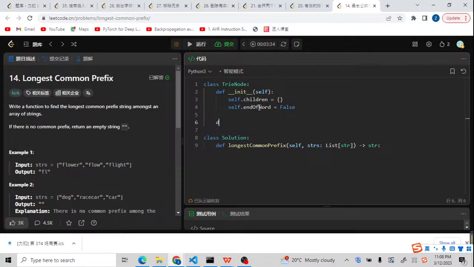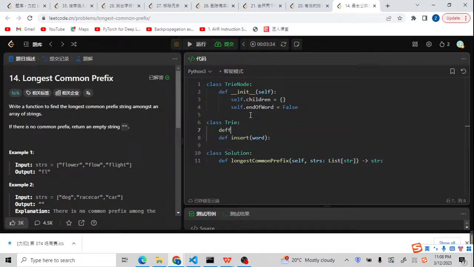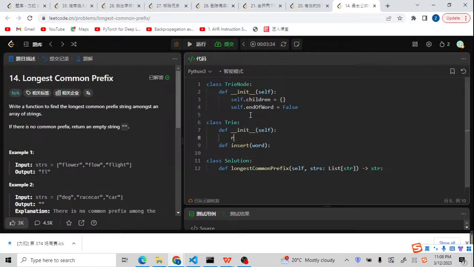And for this problem, I also need an insert. I just need to insert the word inside the trie. So the insert is inside the trie class. Let me prepare a trie class and prepare the initialization of the values. Basically here, I just need to prepare a root.